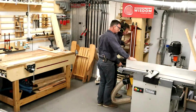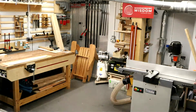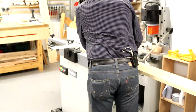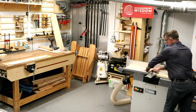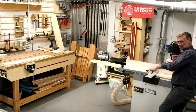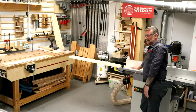All right, let's just turn the machine on. That's a bit better. Okay. So I'm just planing on through. I've got downward pressure. Taking a very light tickle. And then my pressure, once I'm beyond the cutter block, is just after the blades. See, we're not touching now in the middle. That's because it was twisted and bowed that way. And I should just start touching on the end of the board. And that's me flattening. Okay.